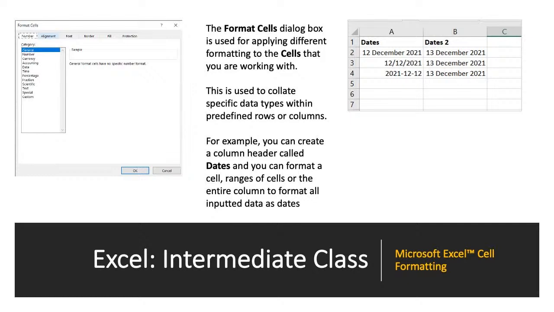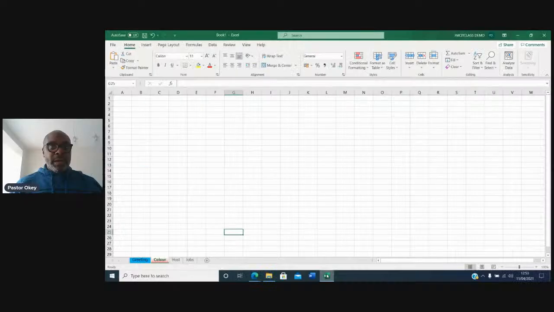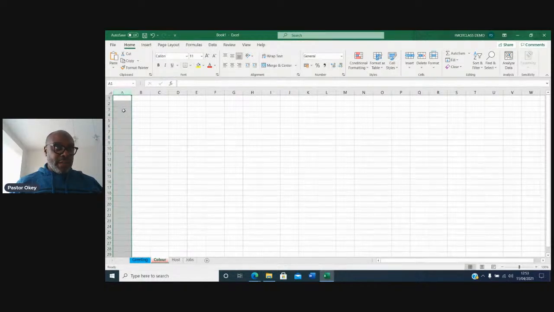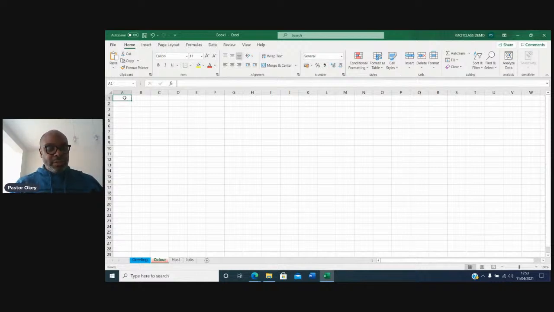So let's demonstrate that. So going back to my Excel demo, as you can see here, that's my Excel demo, and that's my entire column. So basically, I can apply a format to the whole column, I can apply it to just one cell, or I can apply it to a range of cells. Yeah, okay, so that's entirely up to you. Right, okay, so let's apply it to one. Okay, so if I call this dates, or let me just use money, let me use currency, something different.